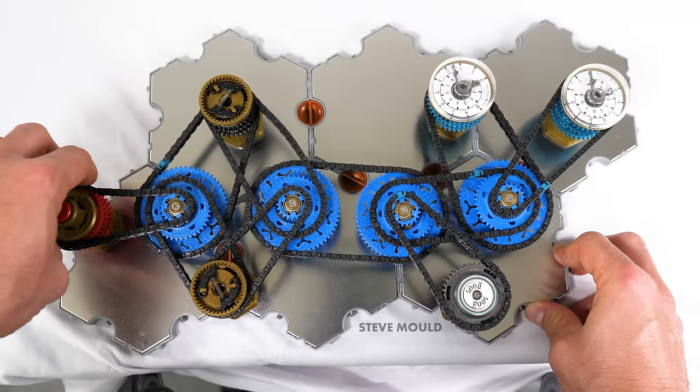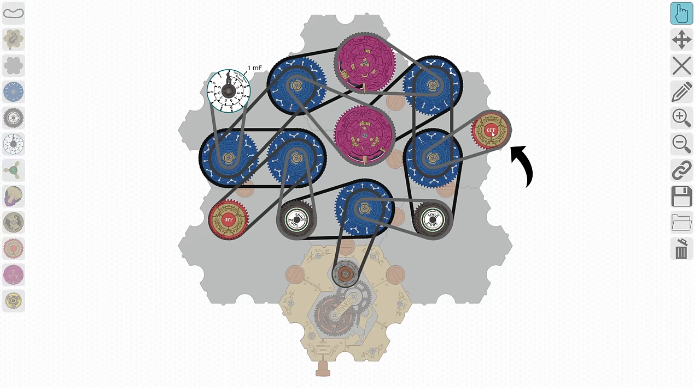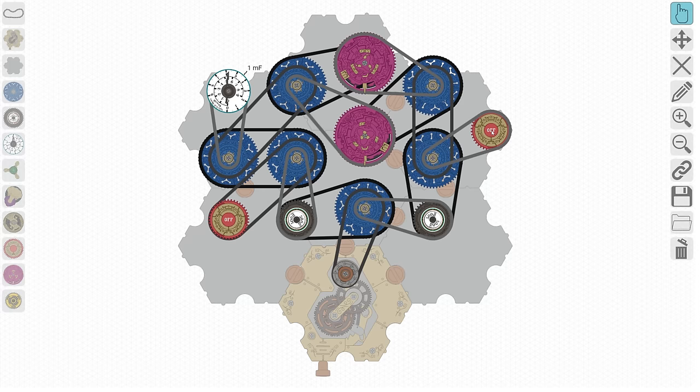What about computation? Could we use this to build a computer of some kind? Well, look, here's a flip-flop. When I turn this switch on, it registers at this voltmeter. But when I switch it off, the voltmeter stays on. This switch puts the voltmeter back to zero. And so I can flip-flop between the two.